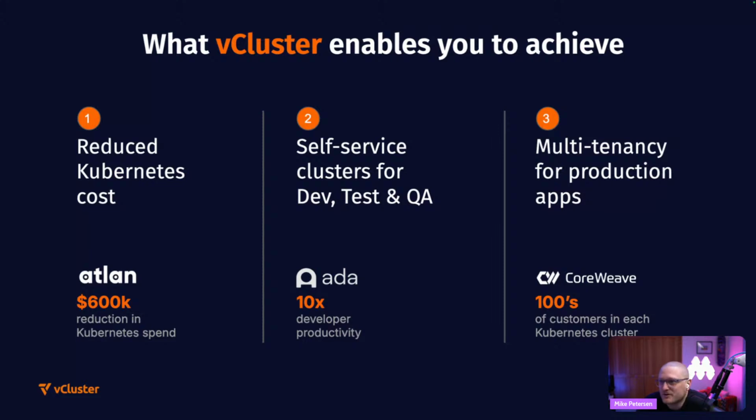And then some of our customers are using it for different things, right? They're using it to reduce Kubernetes costs. Some of them are using it for self-service clusters, and some of them are using it for multi-tenancy for production apps, right? You can use it for SaaS and all that stuff too.